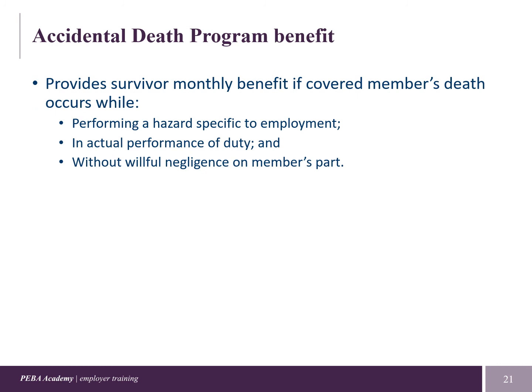The Accidental Death Program provides a monthly survivor benefit if the covered member's death occurs while performing a hazardous task specific to his employment in the actual performance of duty. In addition, the death must not have occurred as the result of willful negligence on the part of the member.